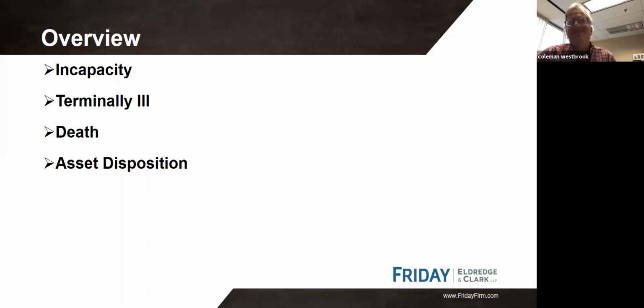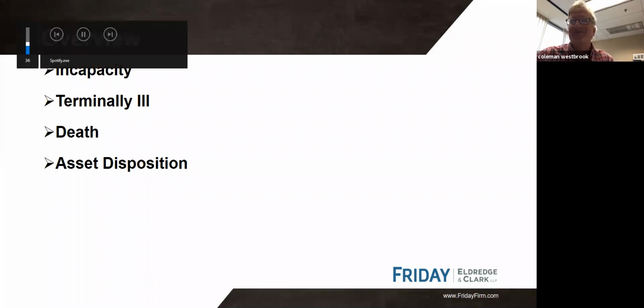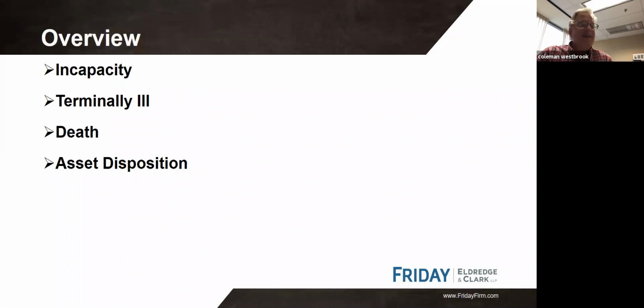Estate planning has four major categories. The first is planning for incapacity. Some of us may be getting there or close to getting there, and some of us may not ever get there, but it's very important to plan for incapacity. After incapacity, the next level of planning deals with terminal illness. Some of us may experience that, some of us may not. And the third category, which sadly we'll all experience, is death.